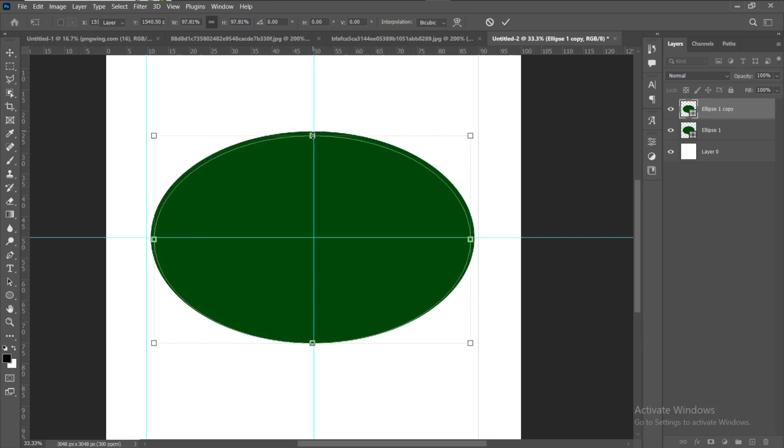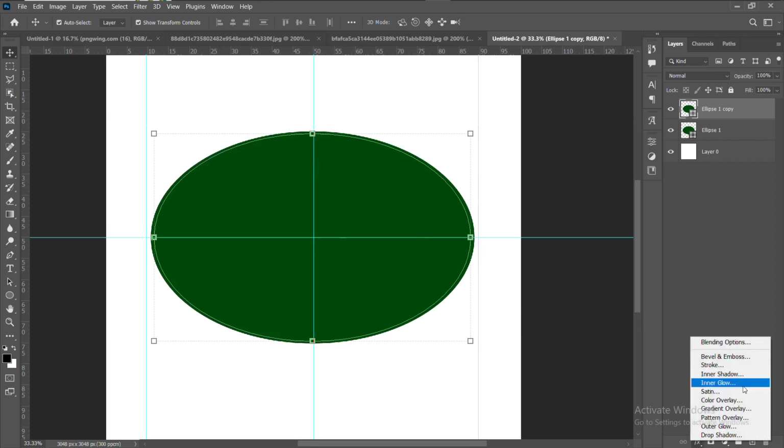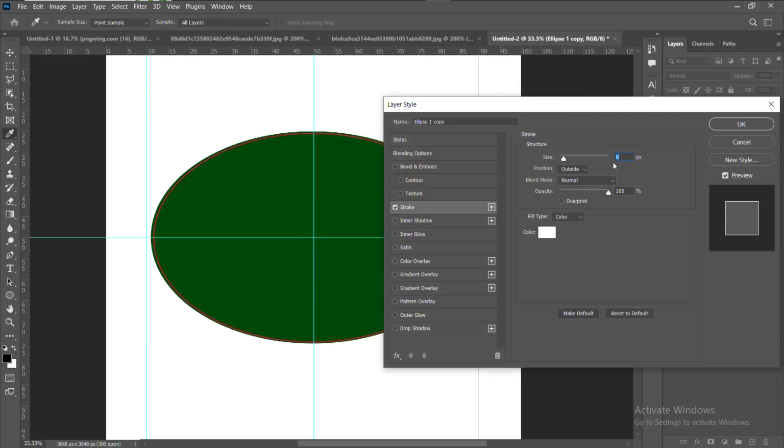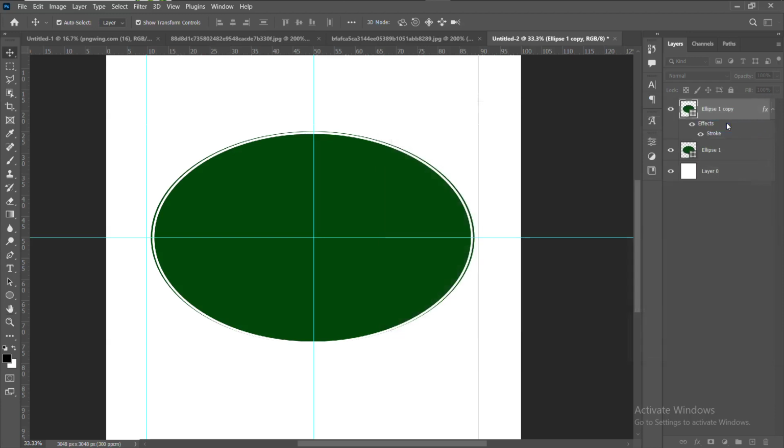Alright, now I want to adjust. I'm seeing the transform control, so that's why I know how to adjust it. So I want to create a form of like a white stroke inside, so I just click on stroke. I don't want it to have that dull vibe. Let's give it like 15. Okay, let's see what we can do.